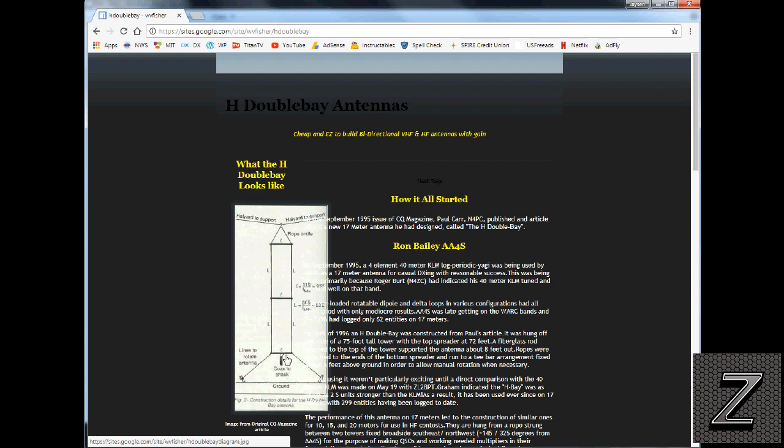And you want to have the bottom a couple feet off the ground is the best. I had mine, I think it was about 3 feet off the ground. It seemed to work fine. But, yeah, you don't want the bottom like 2 inches off the ground. That's probably not going to work very well. And it is directional, so you do need to aim it and then stake it down.